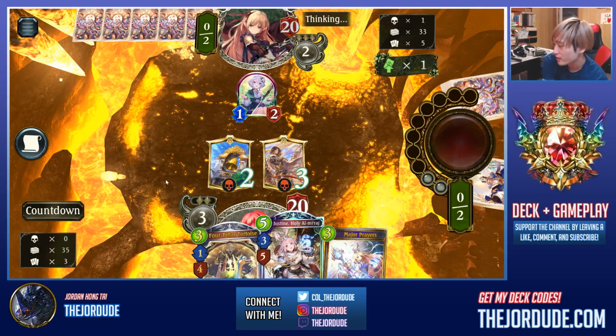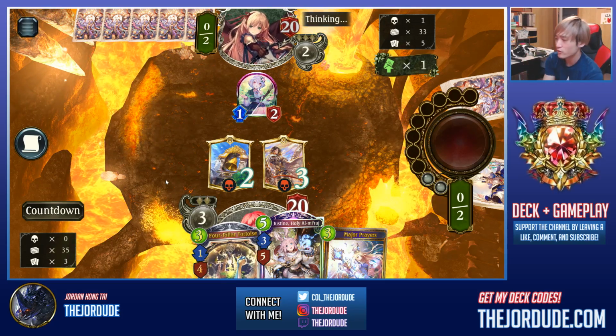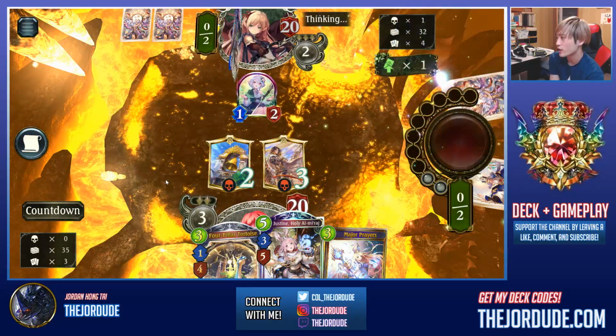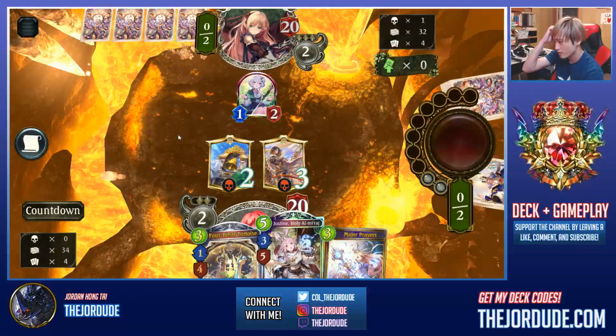The major prayers here is actually pretty good, but the tortoise gets me Elena's. But I can't play Elena's on turn 4 anyways, so maybe the major purse is better here, just because I get to draw more cards.